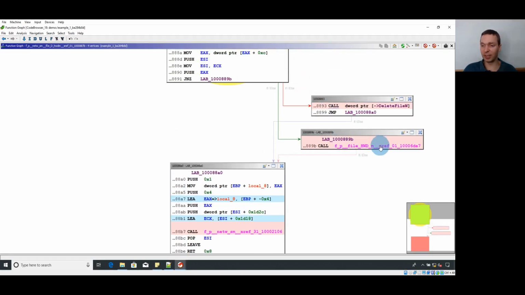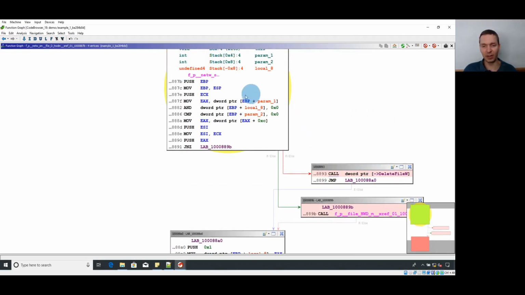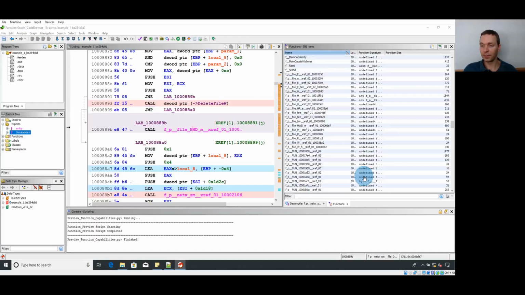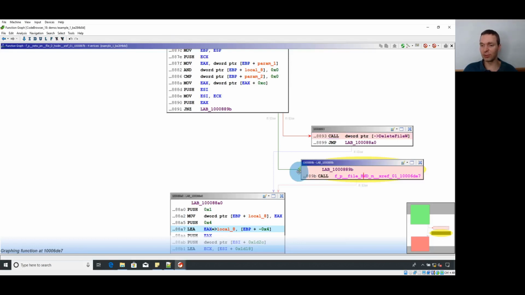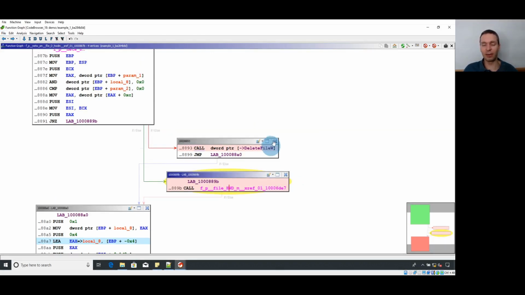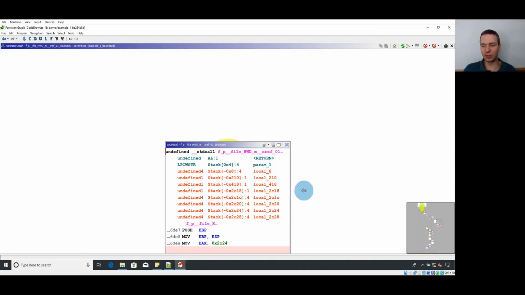Let's double click into here. In fact, this looks like we either directly call delete file based on some argument, or we go into this other function. Before we go into it, let me go back for a second. Again, we're going from context. I have a capability where I either delete a file or go into another function where I delete a file. Why would you have two functions inside an if-else statement with delete file? Probably because one's a delete file and one's a secure delete. Let's double click it and see if our assumption is easily verifiable.